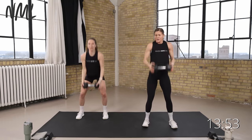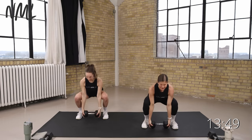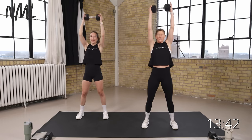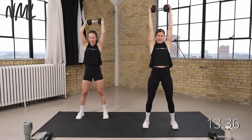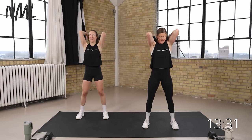Talk about a compound move here, Lindsay. Right? A little bit of everything. A good full body workout on the days where you're kind of a little bit sore. I want to move, I want to sweat, but I want a good strength workout with one weight. I love a good one weight workout. Why does it feel so much more achievable to me? I don't know, but on the days I am not motivated, I always go for the 1 dumbbell workout.